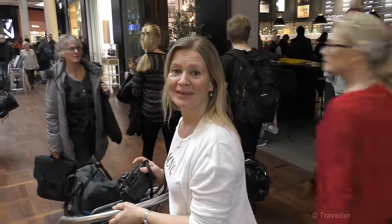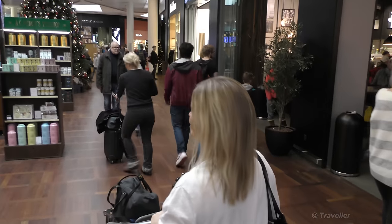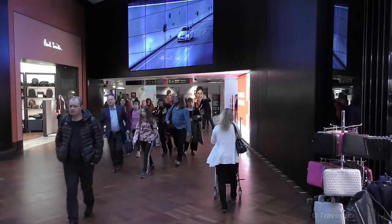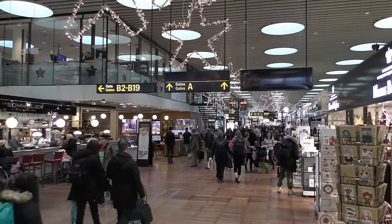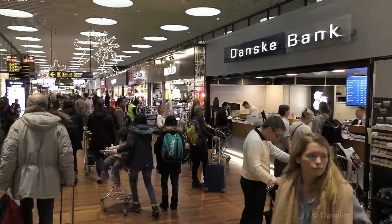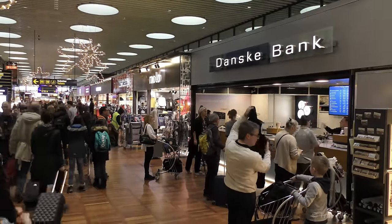What did we forget? I must go to change bets. Almost forgot to change bets. Got to change money, the currency exchange. So off we go. Change a little bit up here. Again, the restaurant's been moved around over there to the left. There's Maro straight ahead in the center of the picture. She found her way to the bank for currency exchange.